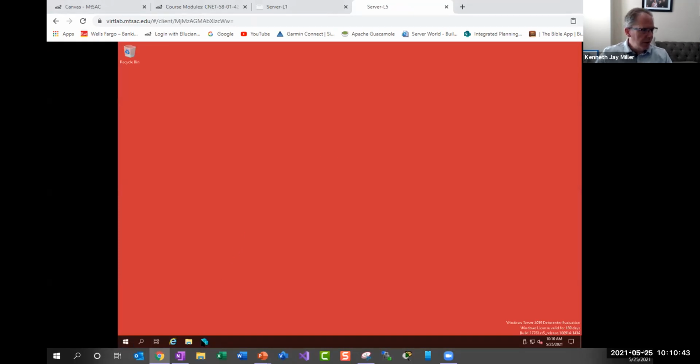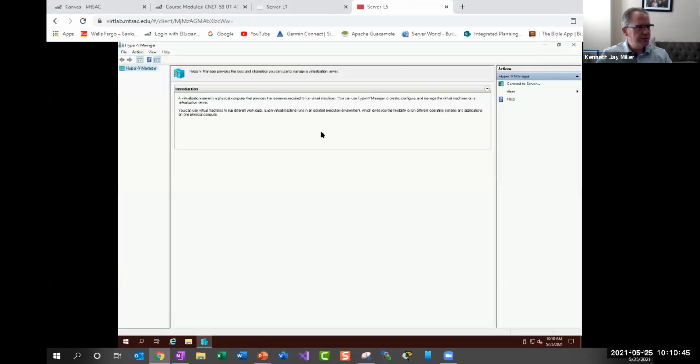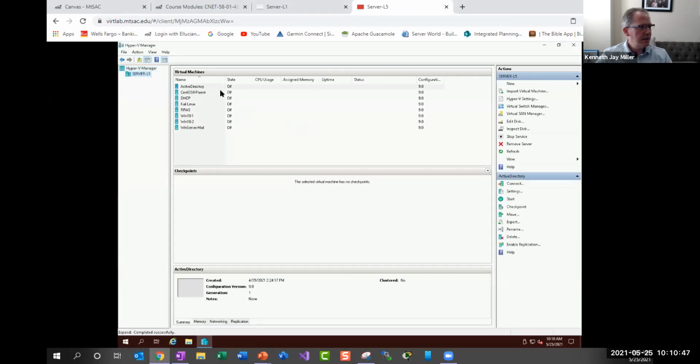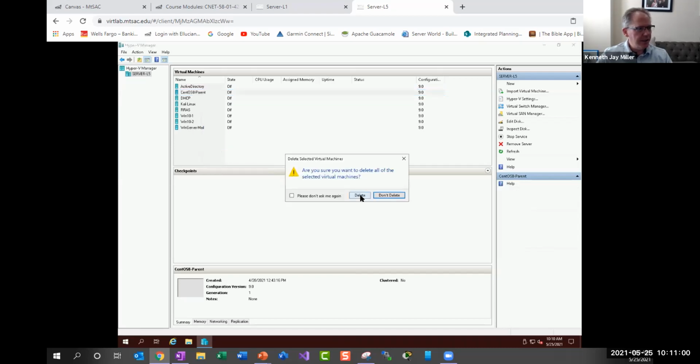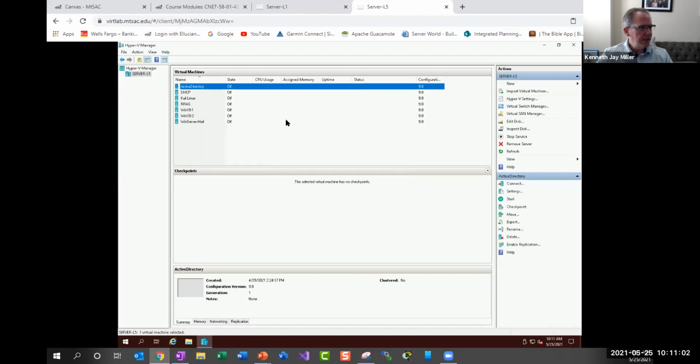And the first thing we want to do is, what I'm going to do on his, I'm going to remove this Win server parent from the screen here. So I'm just going to hit delete. It doesn't delete the files, it just deletes it from the view. Okay.